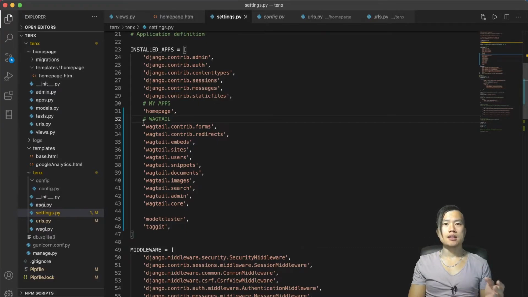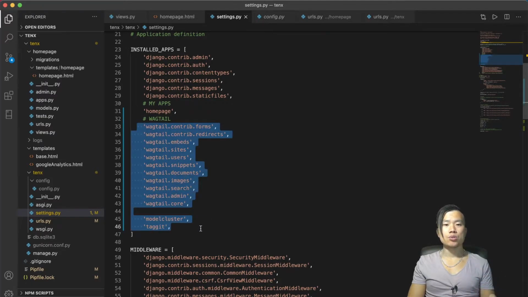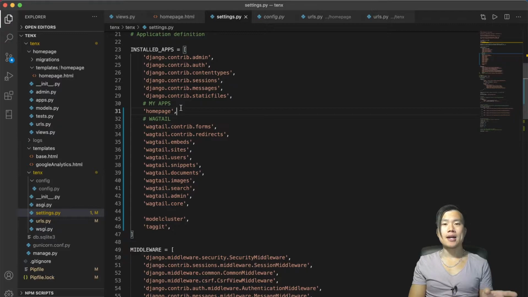What happened is that when I copy-pasted the wagtail applications from the tutorial into the installed apps list, I forgot to add a trailing comma behind a homepage application that I added myself in the beginning of this journey. So Django tried to basically join those two applications, homepage and wagtail, as a single string.